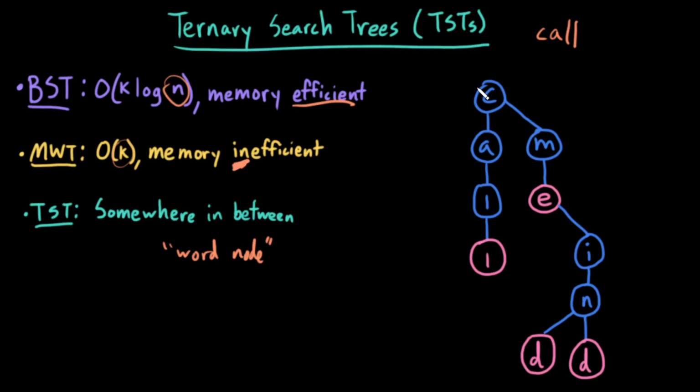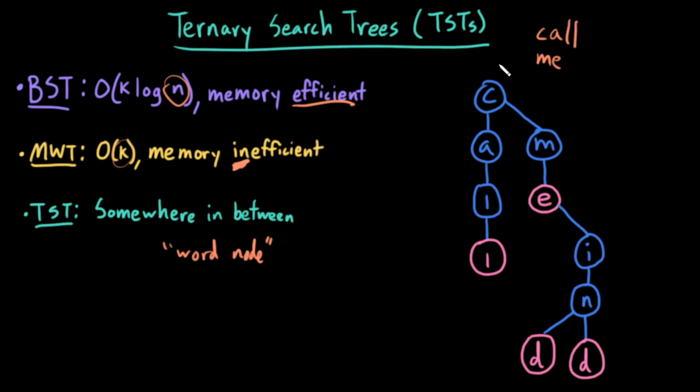Let's try another word. I'm at the root, and I don't want to use this downward edge this time, which would force me to use that letter. This time I want to explore this subtree. So from the root, I'm going to go to the right. Because I didn't go down, that means that I do not use the C. So I went right. Now I'm at M. If I go down, that means that I'm using the letter that I was at. So going down at M means I've used M. And then now I have a word node. So if I use it, I can stop there. I can stop and use it. So this is another word.